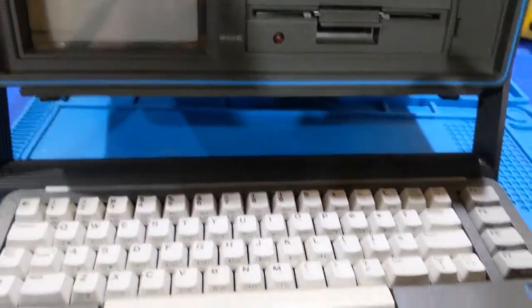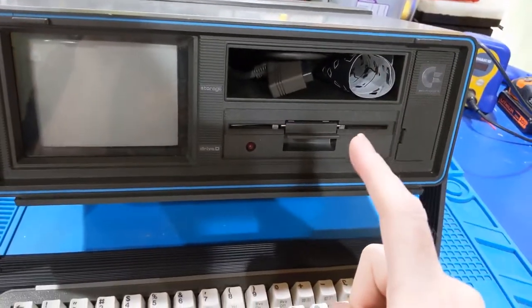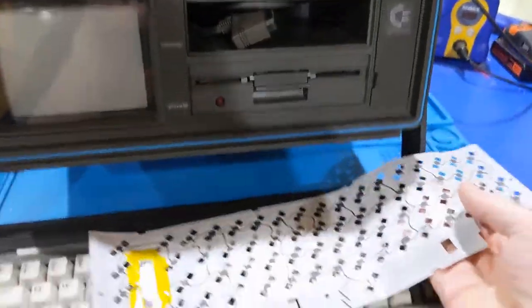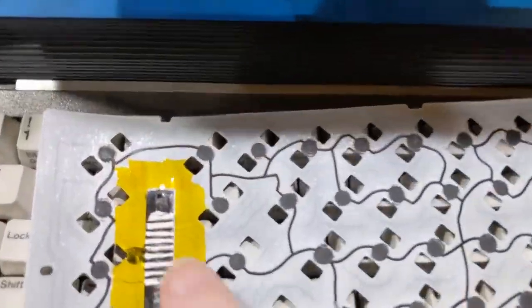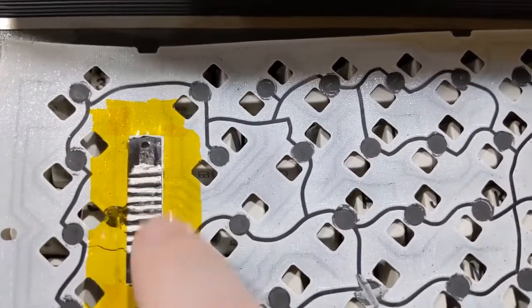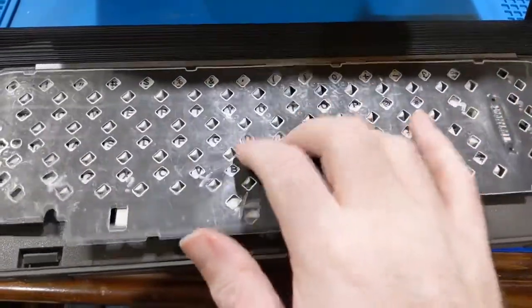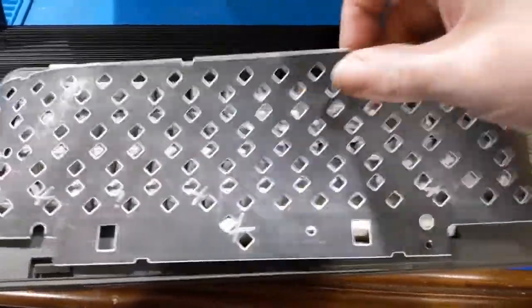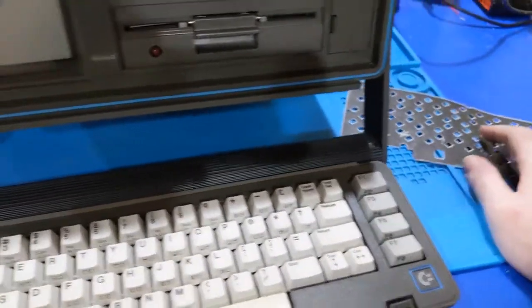So the inside appears to be in fairly good shape. But there's a caveat, and that is it came with this. So I can only imagine what we got going on in here. And there's a crack there. Looks like a little bit of touch-up conductive ink or something, I'm not sure. But yeah, there's X marks from where some keys didn't respond, question marks, maybe. I'm not sure exactly what they mean. I really don't know what's going on with this thing 100% yet. So that's a problem. So we need to take a look at that.